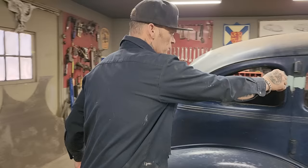Had a friend in last night to check out the wheel side mounts, tire side mounts, getting some belts made to hold the tires in. I'm getting two for this, one for this wheel and one for that wheel. I'm getting two belts made for the hood for the gas truck to hold the hood down, and two more belts for the side mounts that we made on that. So we'll be belted up, which is a good thing. And then all the wheels will stay in place. Custom little touch.